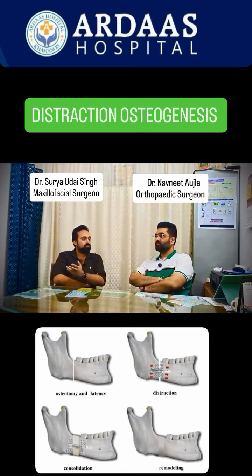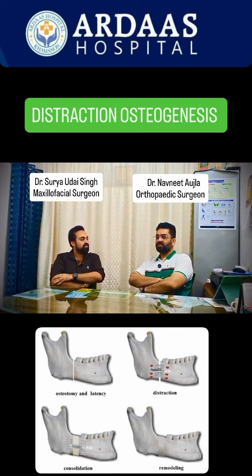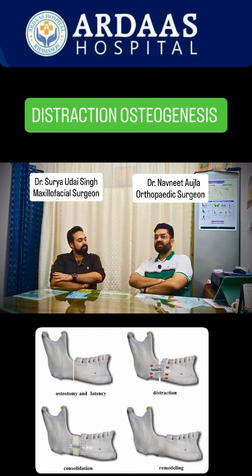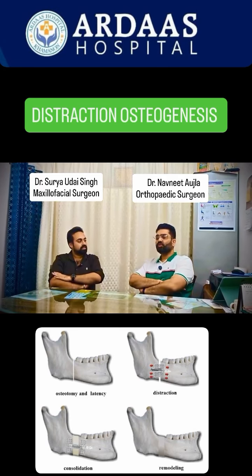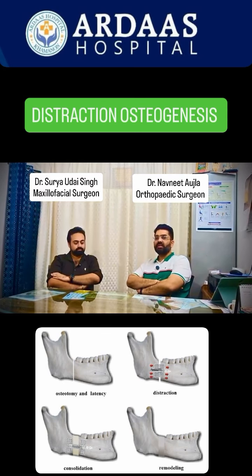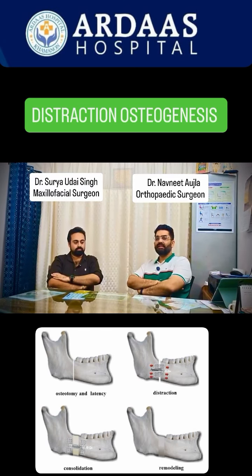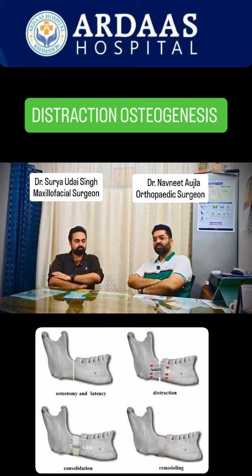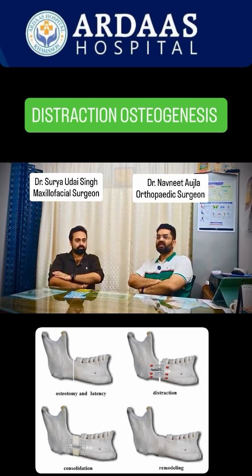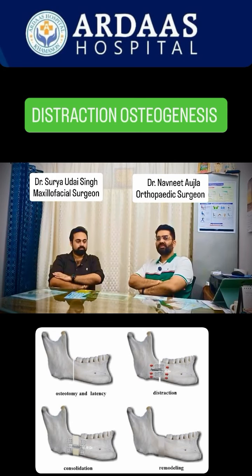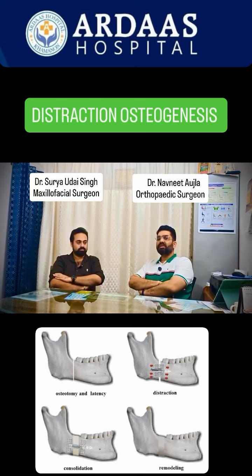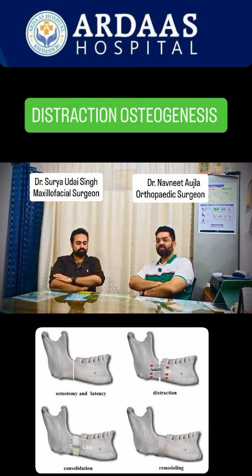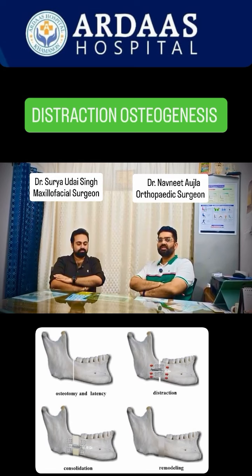So would you also enumerate the stages and the phases of DO, sir? Like the various stages in this case, first we will do osteotomy, that is, cut the bone, and then placement of the device, and then there is some latent period. After this we will activate the device, so we will lengthen step by step, like 1 mm per day, and gradually we will increase the length. And at the end there is a consolidation phase in which we allow the bone to mature and to achieve its normal structure.